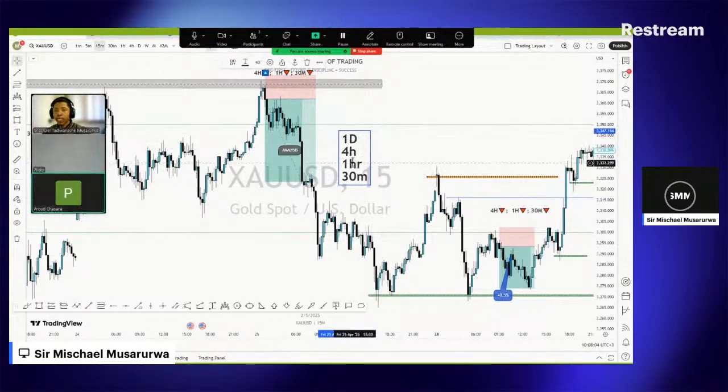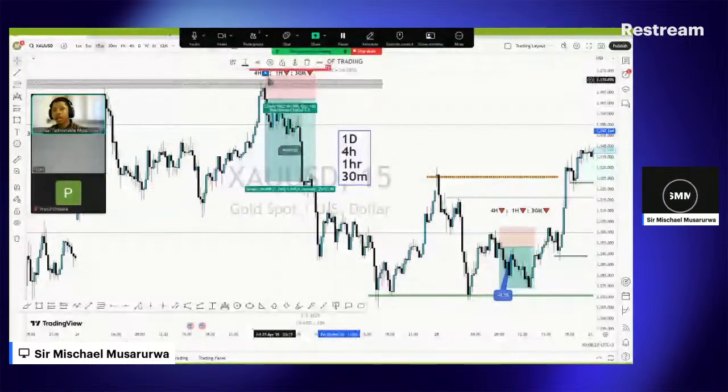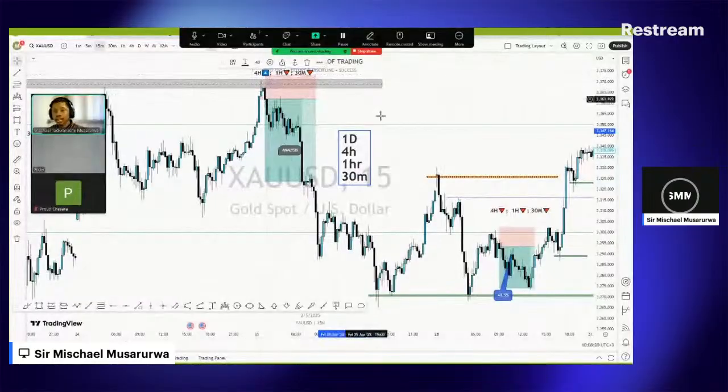So you cannot depend on the 4 hour, 1 hour and 30 minutes to enter your 1 hour or 30 minutes positions. You are going to be using what? 4 hour and daily time frame, right? But you also look at the weekly time frames. Why am I saying that? We only look at the 4 hour EMAs so that we don't bump into resistances. Do you know we have an EMA retest?